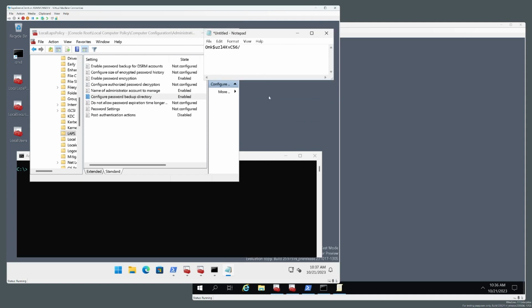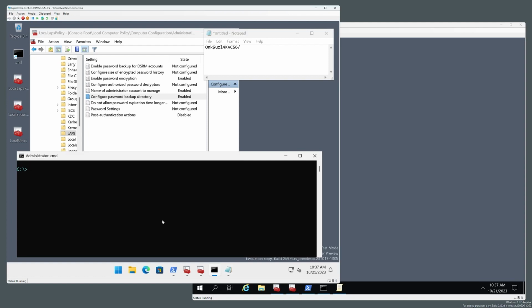Now, it can be very awkward to demo this sort of scenario if you have to wait around for days and days for a password to expire according to some password policy. So for the purposes of this demo, after the LAPS managed account password had been rotated, I've artificially forced the password last set attribute on the two local accounts to be 5 days in the past. So we'll take a look at that.